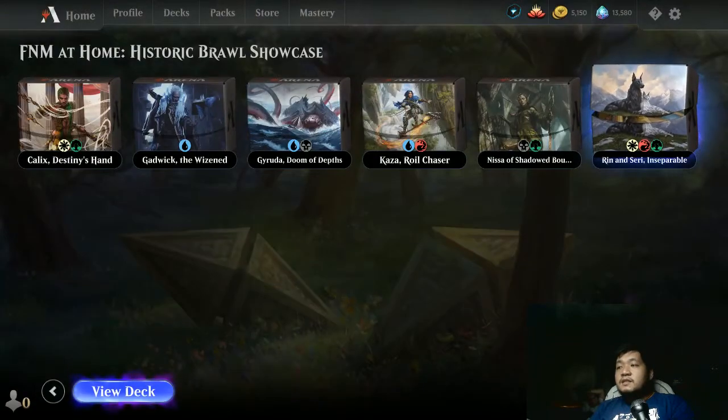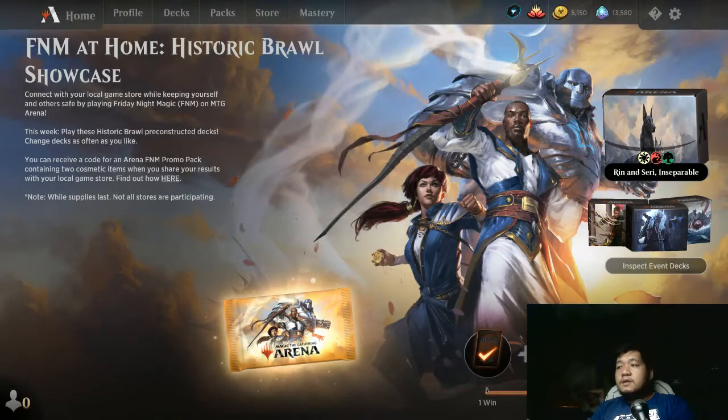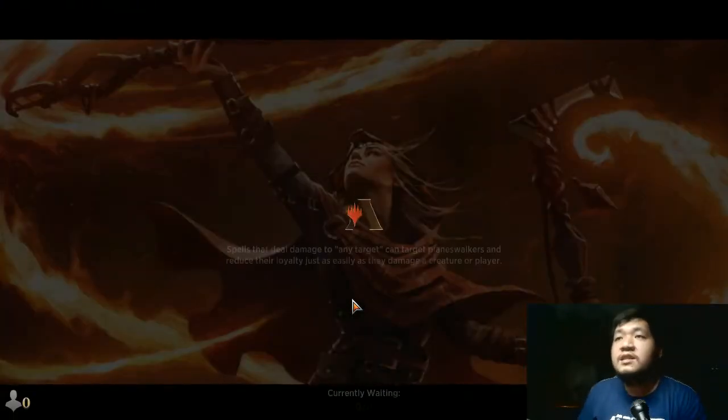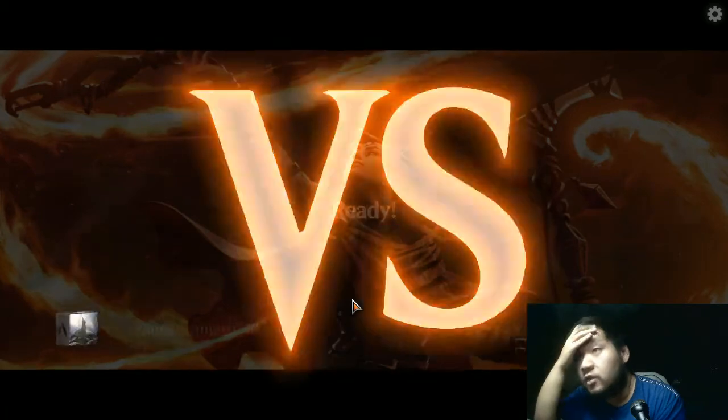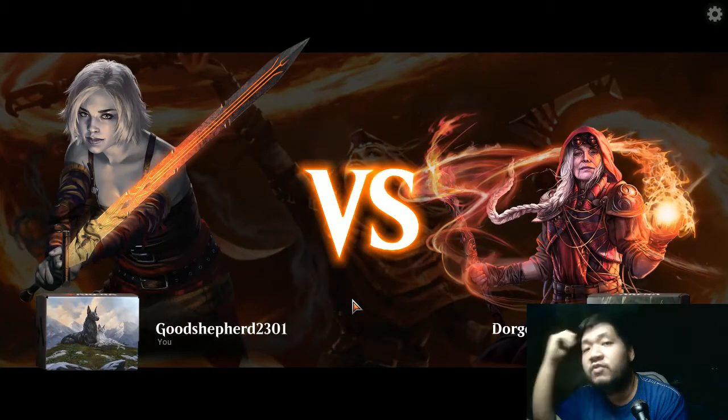So this is the last deck on the list. Let's see if we can cobble it up together. My personal experience though is that it's very hard to cobble it up with Rin and Seri, though having the jumpstart cards supplementing the list really helps.